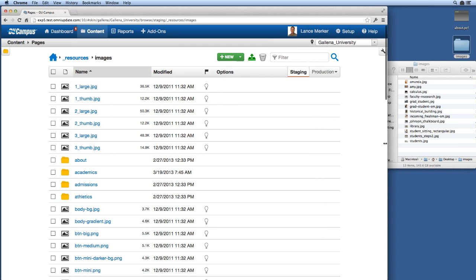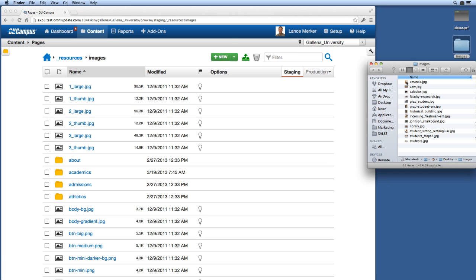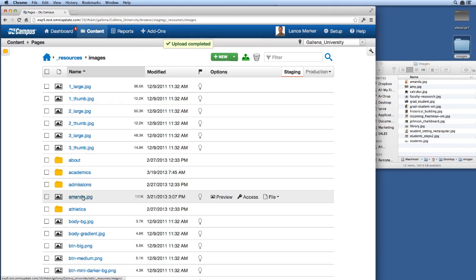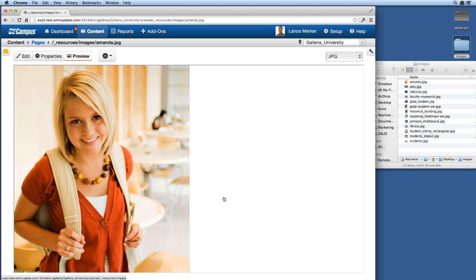So here I've got a file. It's a JPEG image. Drag it over here, drop it, and do you notice it said uploading, and then uploading is completed super, super fast? That's because it did exactly that. It uploaded this binary into the staging server using both drag from desktop and the new binary manager. So if I click on preview here, I can see that file, I can publish that file, I could schedule it to be published, I could send it off into the workflow process or whatever I want to do.